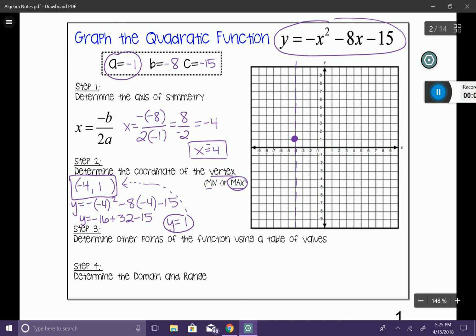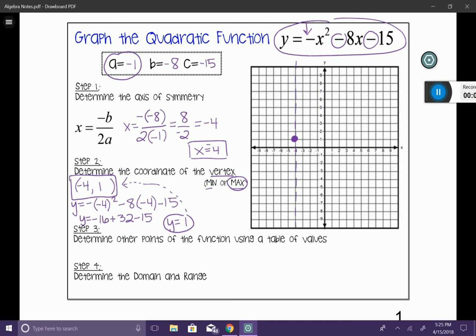Now, let's go ahead and prove that. Let's go into our calculators and press y equals. I'm going to take a second and put my quadratic function that I have up top in my y equals function. So I'm going to write negative x squared minus 8x minus 15. Be really careful not to use the negative button for this operation and this operation. The front one is fine, you want to use a negative, but the other ones are going to be minus signs. All right, once it's in there, go ahead and press graph, and the graph will actually show you what it's going to look like.